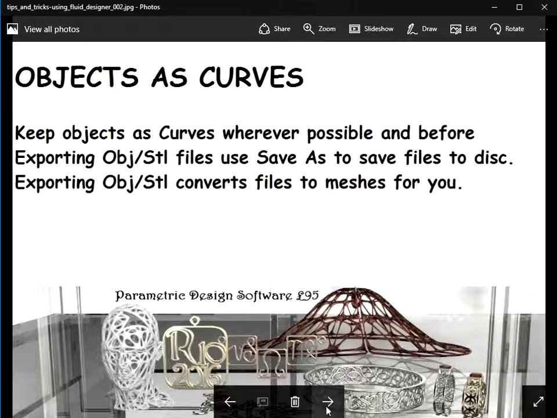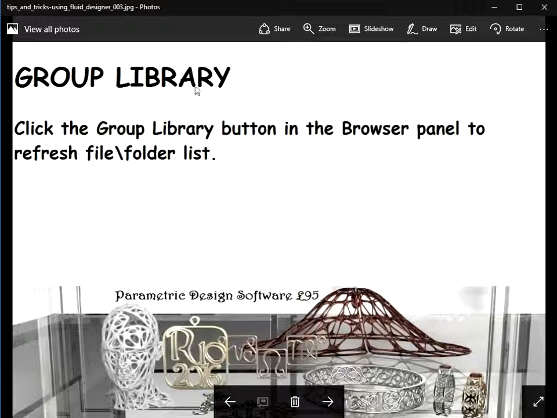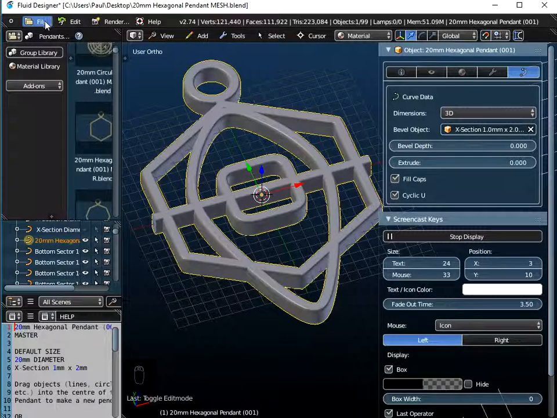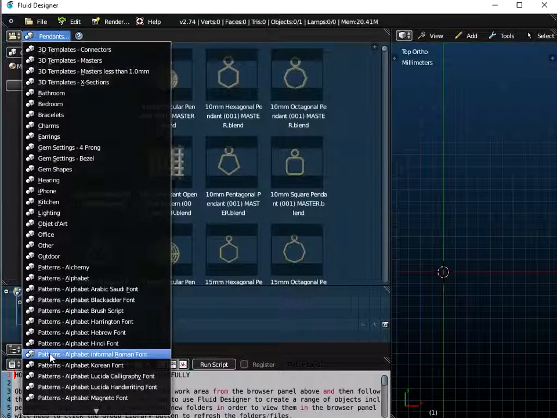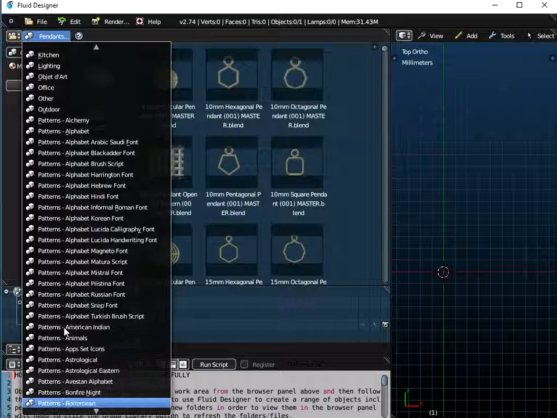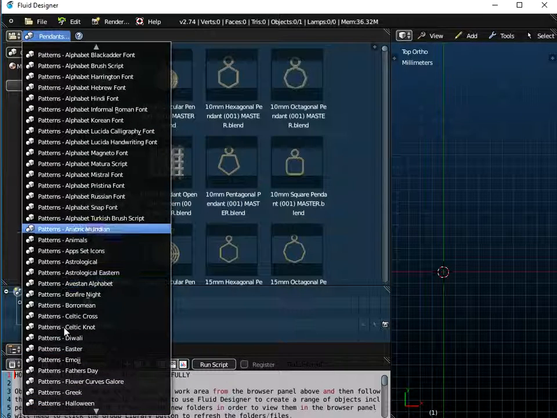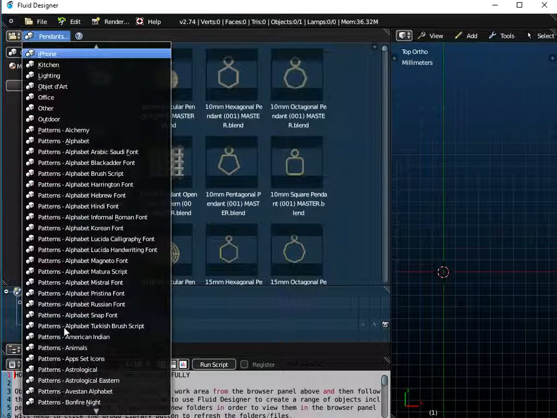Now the next thing that I want to talk about is the Group Library button, which is in the browser panel, and you need to quite often click this to refresh the file or the folder list. On my system, because I'm using it all the time, most of the folders that I've created appear on this file list here.